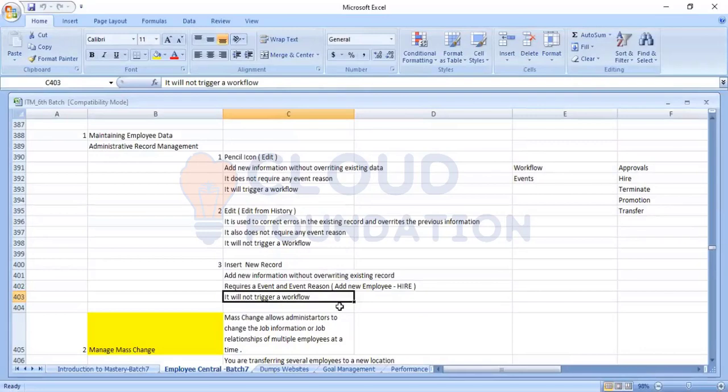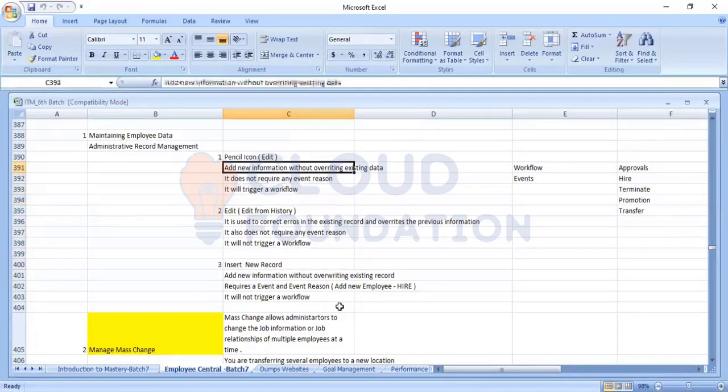This basic information we should know, because some support tickets always come in this way: when the end user is trying to perform something from the edit history, some data inconsistency shows, and when they do it from insert new record, some other data inconsistency shows. Why is it showing? Because we should know there is certain standard behavior of that particular feature.